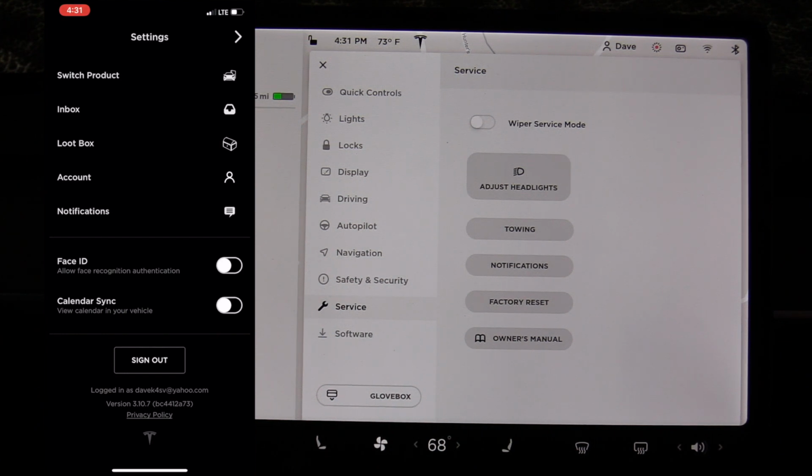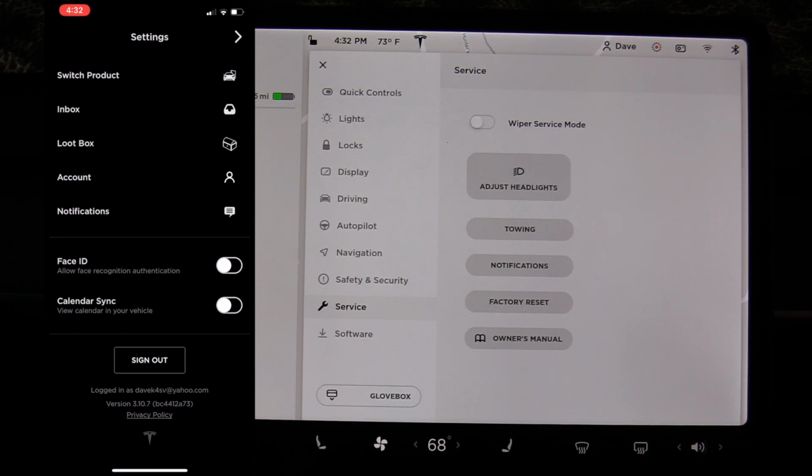Have something called the loot box. The loot box is actually for folks that have referrals, people that use their referral code. I have a listing of their first names and the dates of when they did that, and that's available here in the loot box.